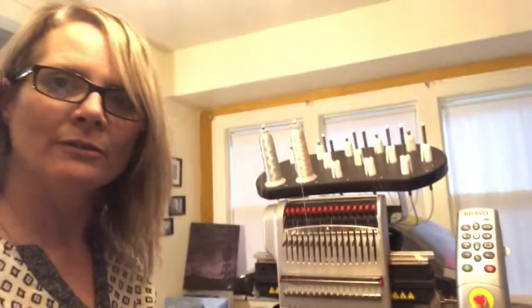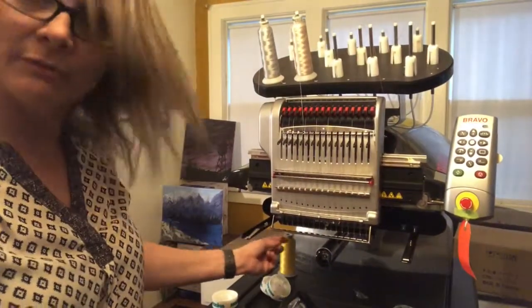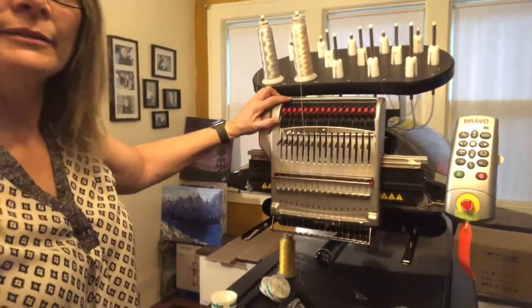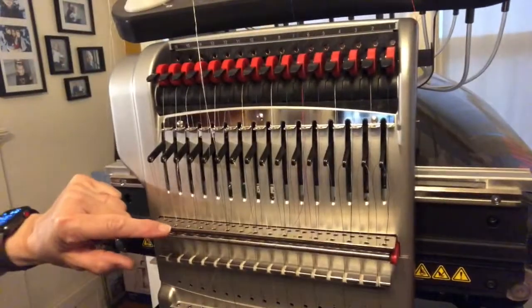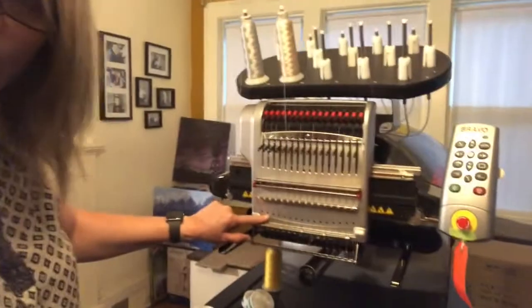All right, so now I'm going to show you how I'm going to pull the thread through the needle. So I'm on needle number 15 here, and I'm going to bring it closer. This is numbered 15, there's a number here, and there's a number here, right? It's marked really, really well.